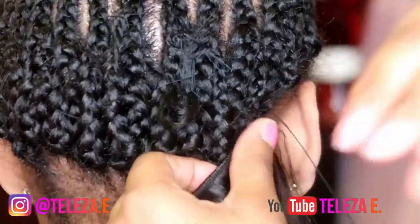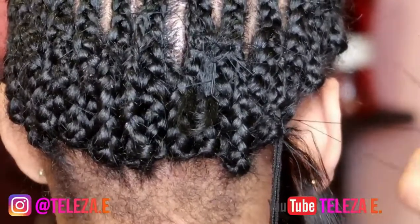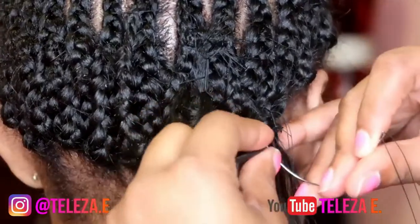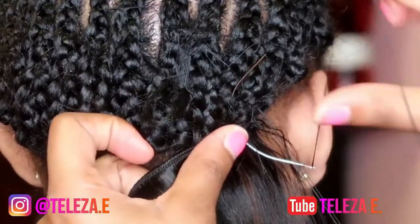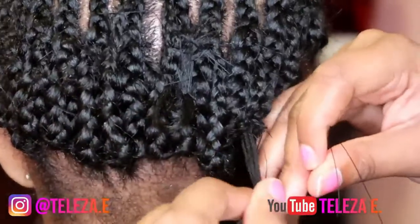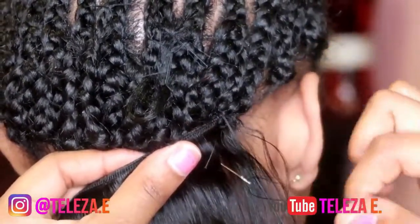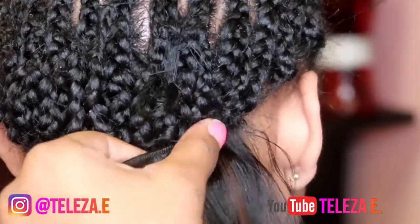So basically here I'm just showing you how I start off installing the tracks. I put the needle through the initial little hole of the thread, and then I loop the thread around the needle with my finger and just pull it, and that's how I create a knot. I do that with every weft that I sew on. I go through the braid, as you can see, and I loop the thread right around the needle and just pull.